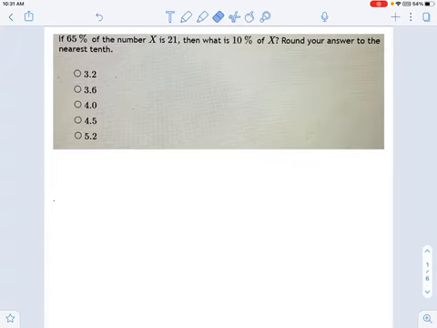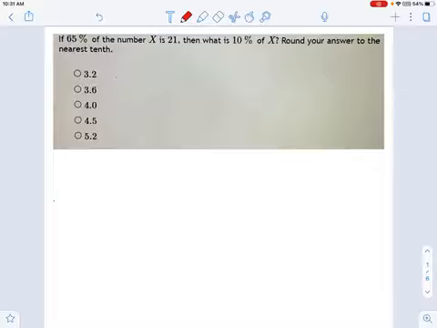And sure, you could guess. You could actually sometimes make reasonable guesses for a few of these. Like, you might look at this and just intuitively think, 5.2 seems too big, or 3.2 seems too small, but I'm not sure you could really guess your way to an accurate answer. So let's walk through how we set up a math sentence.